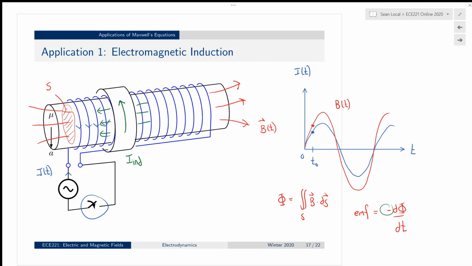Now we want to try to rationalize why the ring gets launched off of the end of this ring launcher. And actually, it's not possible for us to completely rationalize that with what we have so far. To see that, let's consider a top view of the ring. Let's pretend that we are looking at the ring launcher from over here, and let's look down the axis of this ring launcher. So we will see the ring, which I'll draw as a circle here. So looking down, here's the conducting ring. And since we're looking down that axis, this ring has a current that's pointed in the direction shown here.